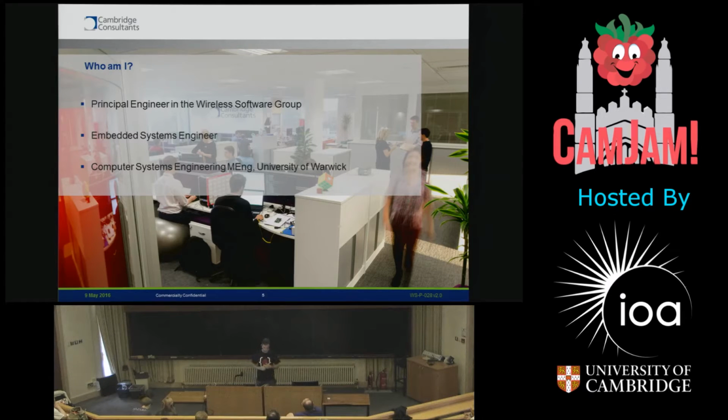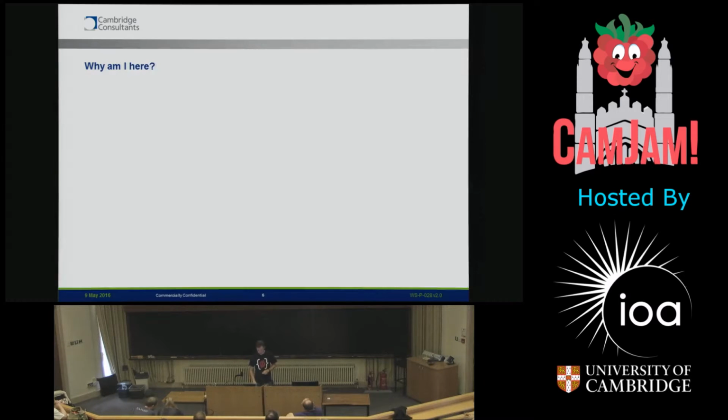And I have a degree from the University of Warwick in computer systems engineering, which was a fabulous degree. It was half computer science, half electronics, and it was really difficult to schedule because I had to go to all of the computer science lectures and all of the engineering lectures, and it meant they couldn't run the two lectures at the same time for the small group of us, so they cancelled it shortly afterwards. So I understand it's coming back. We need more embedded engineers in the world, and it's an ideal degree.